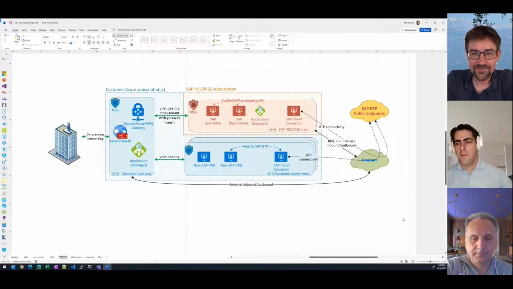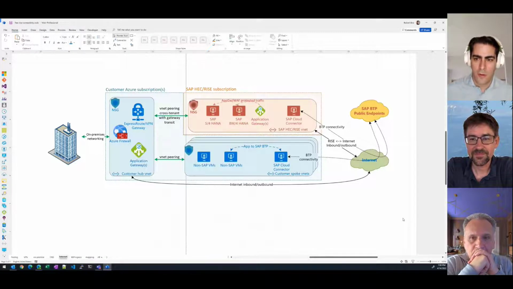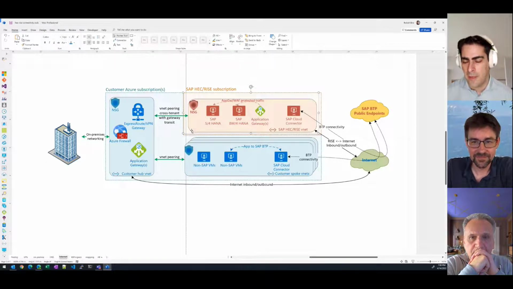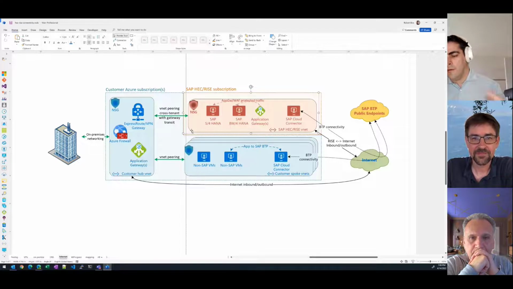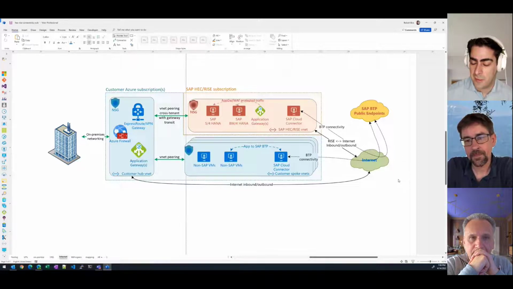Exactly. And when it comes to connectivity, the focus of the description that we do is on workloads within RISE, connecting to RISE, or either inbound or outbound connectivity to the internet. Like you said, BTP, SAP Business Technology Platform, is a fantastic example.